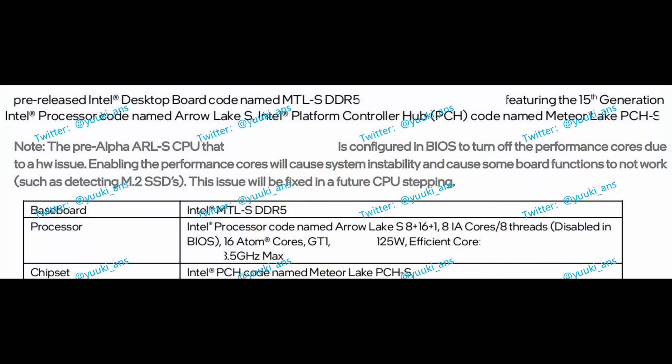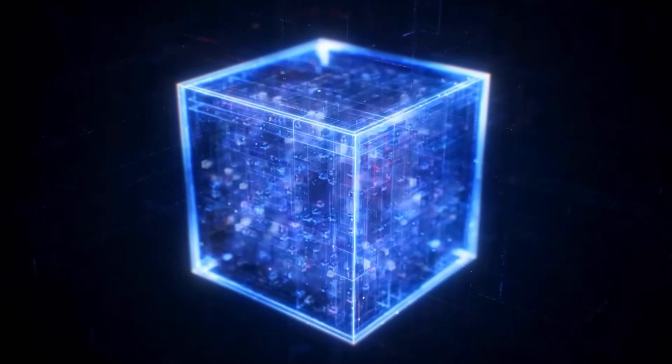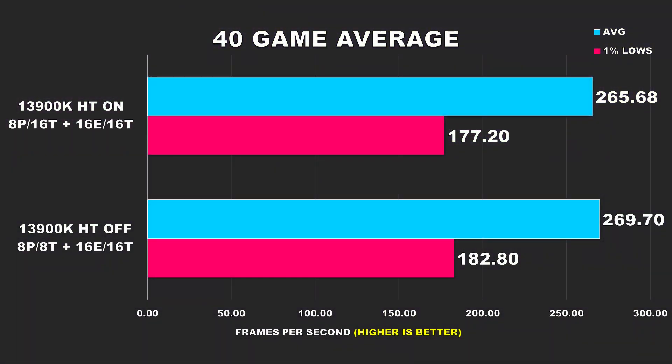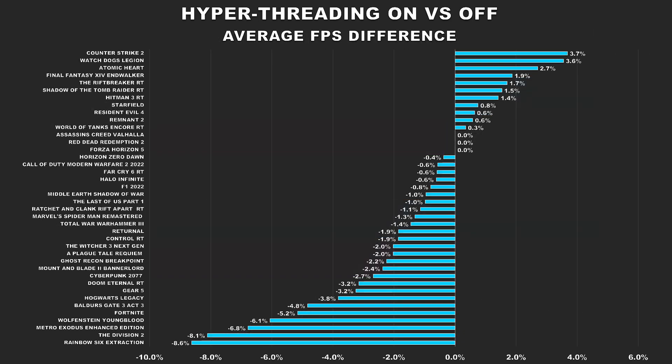What most people don't realize is that Arrow Lake is supposed to be a stepping stone for Intel. When it comes out, I think many people will be disappointed in its performance, because it won't be drastically faster than top-end chips we have today like the 14900K and 14700K — while the actual P-cores will be faster, the lack of hyperthreading is going to hurt overall multi-core performance. But the advantages this will bring are better efficiency, better latency, and better security. And for gaming performance specifically, the lack of hyperthreading will allow them to push gaming performance further — I tested 40 games with hyperthreading disabled on my 13900K while keeping e-cores enabled, and saw many games did perform better, though in most instances it wasn't anything drastic.